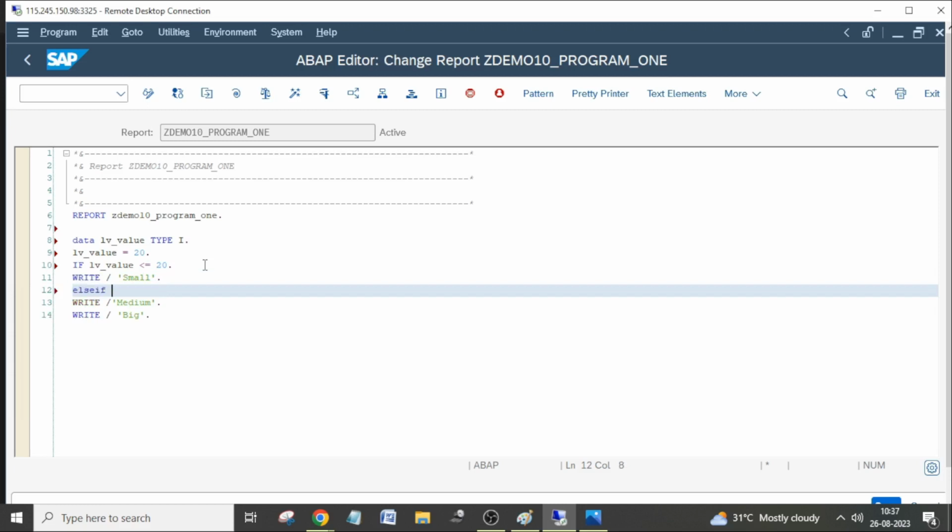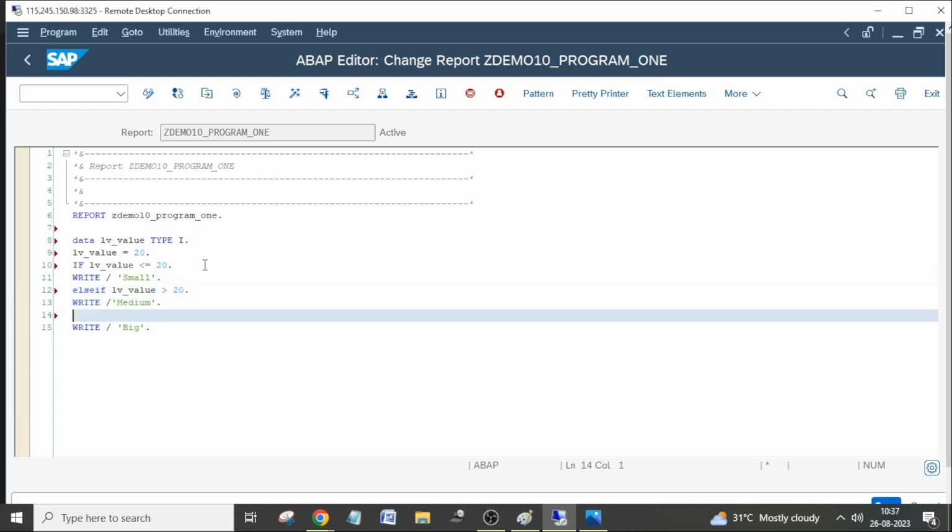Else if LV_value is greater than 20, and I'll show you. First we'll complete some basic statements. Else if LV_value equal to 1000.